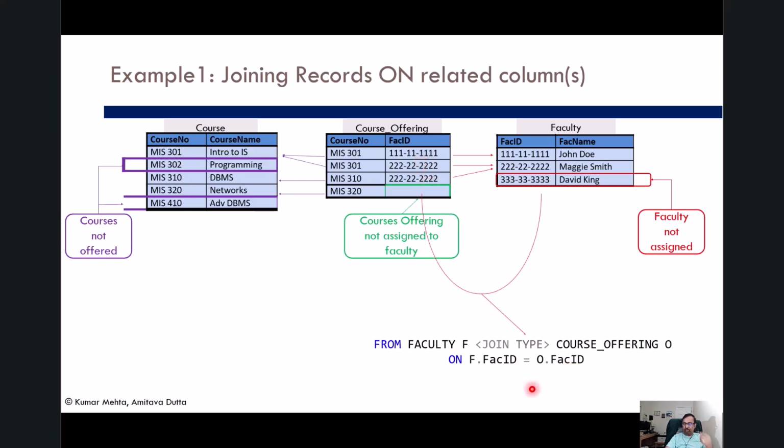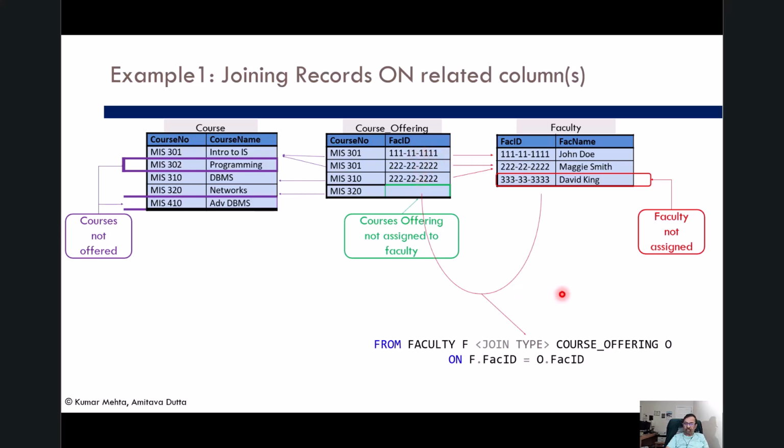Now with this example, I hope you see the value of using fully qualified column names. If I simply said facultyID equal to facultyID, it may not be obvious. I have 2 tables, and in these 2 tables, I have columns with the same names. So just to be absolutely unambiguous as to which column I'm referring to, as soon as I say F.facultyID, I know I'm referring to this column. And when I say O.facultyID, I'm referring to this particular column.